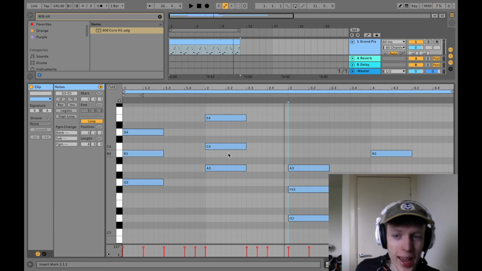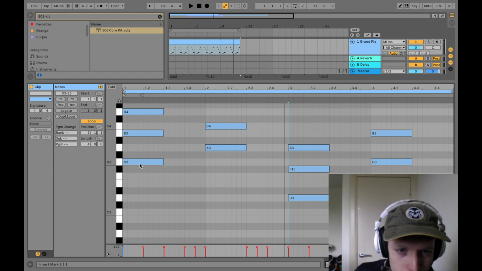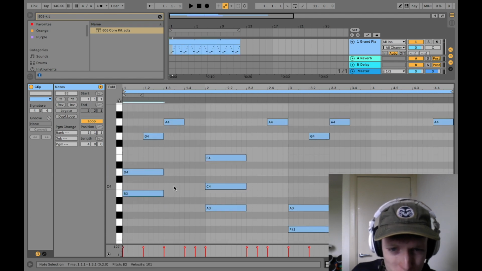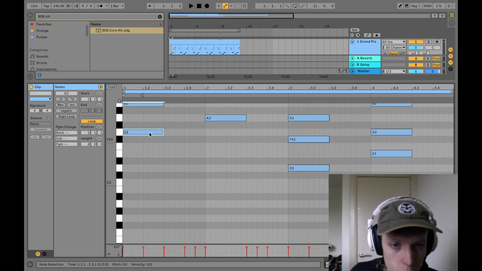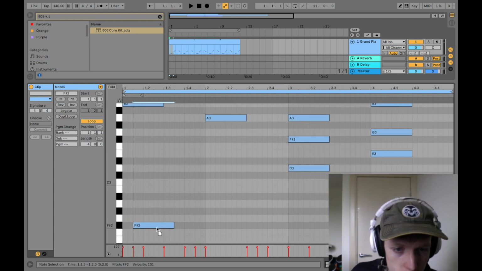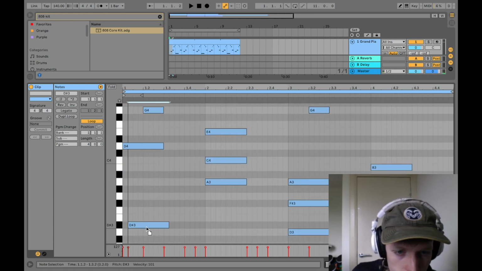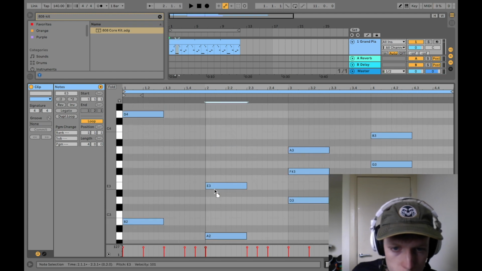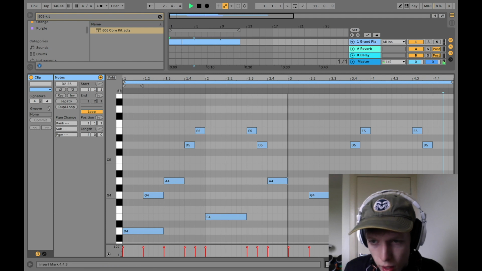If we want to add more depth to our chords, what we can do is drag these down and fill up the lower areas. Keep the top one in the 4 range. We're going to keep the middle one in the 3 range and the bottom one in the 2 range. If this note right here was the G, drag this all the way down, G right here. And this one, we're going to take it to 2. And actually I'm going to edit this here, so I'll take this and just bring it down right at the bottom.